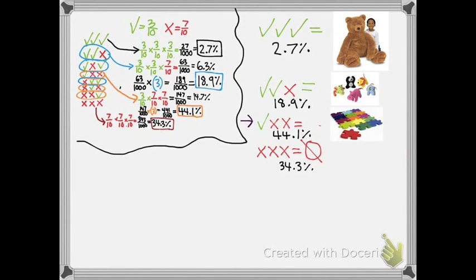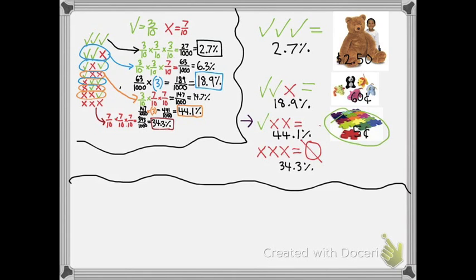So now that we know what prize we are most likely to win, let's take a look at how much money we will most likely gain or lose on average by playing this game. We can mainly look at this by looking at how much each of the prizes cost. So the first prize, the large stuffed animal, is worth $2.50. The small stuffed animals are worth 60 cents, and the plastic puzzle is worth 5 cents. The game itself costs 50 cents. You have to pay 50 cents to play the game itself.